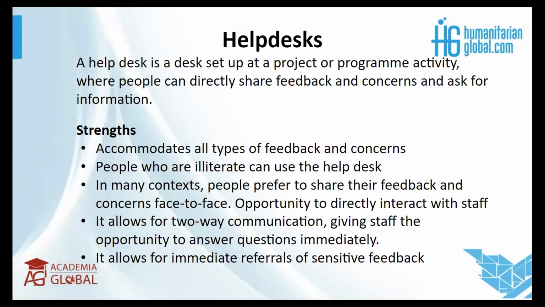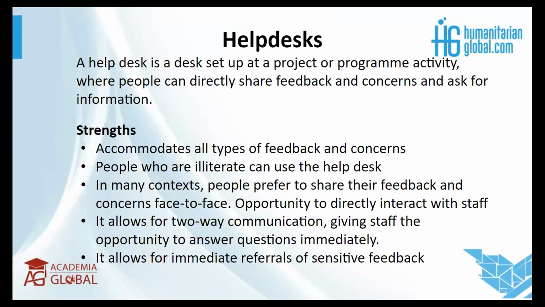It's important to also clarify to them, and you always treat them as humans, respectfully, and explain to them. Sometimes this can also be helpful in terms of insight for the community members, and they are able to channel their feedback appropriately. It could be issues that, for example, you completely do not deal with, but of course you will have your own way of channeling this to the organization. In terms of information, the help desk is a platform where you can always give more information about what you're doing and what you're not doing.